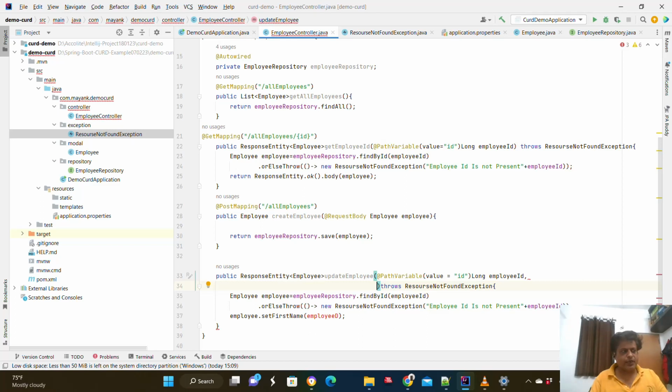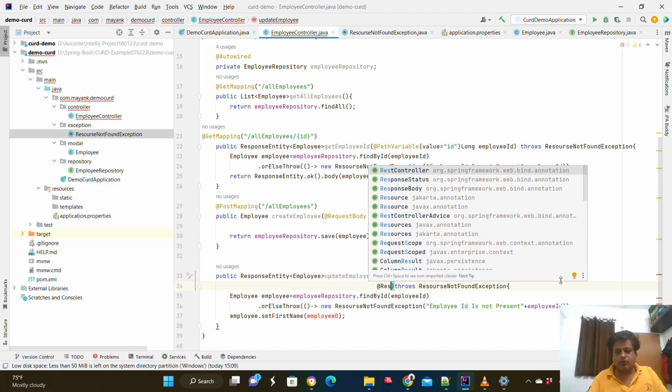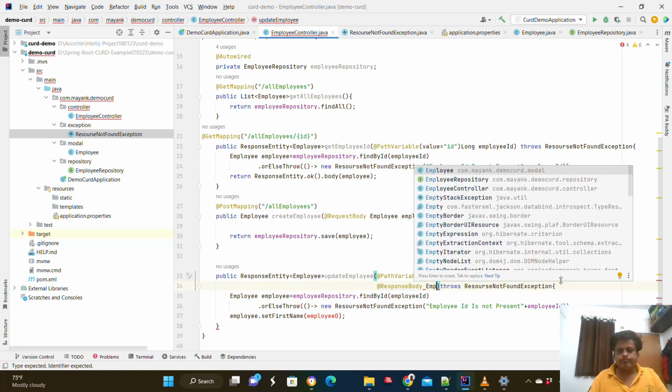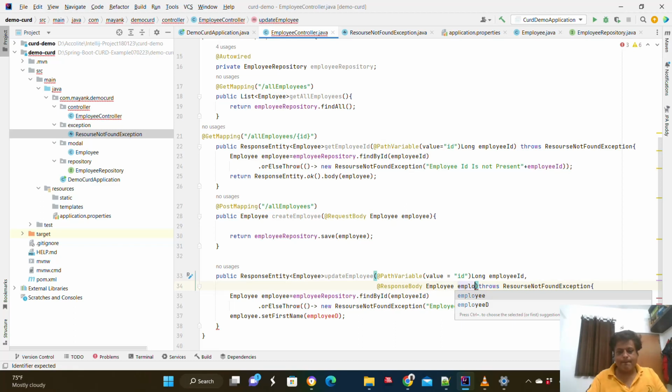We will have the response body, and this response body will be having employee details. There's one method exactly in the response body... not response body, it should be exactly request body.